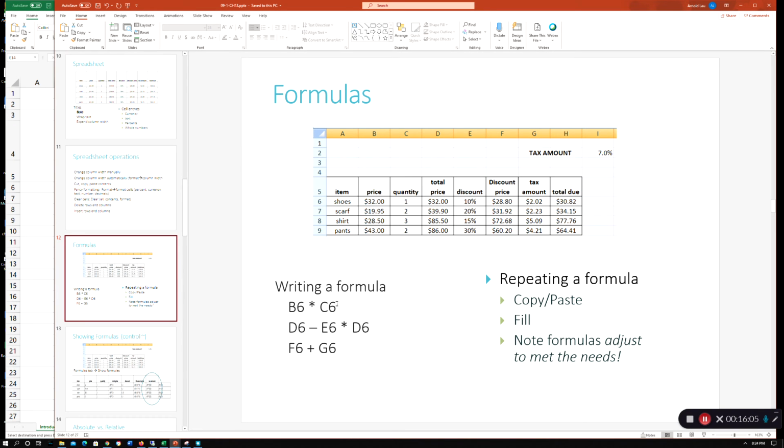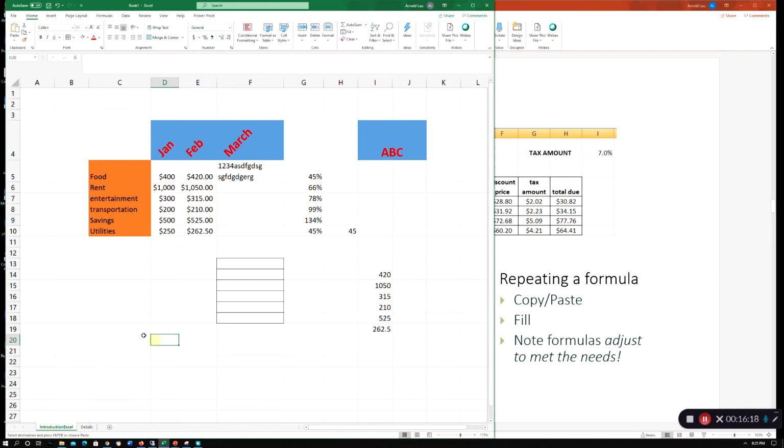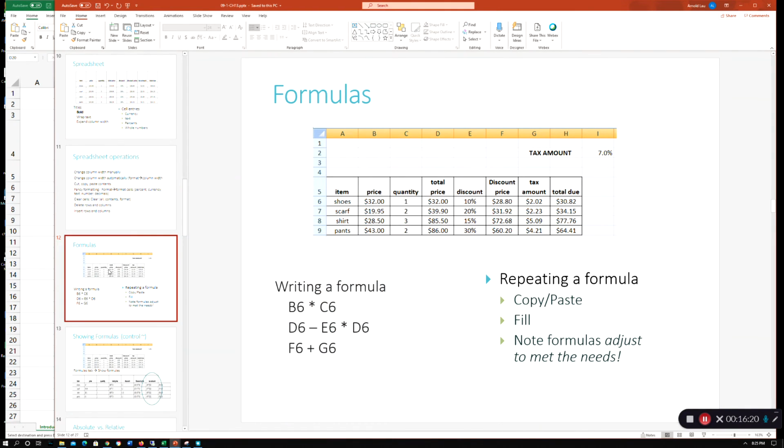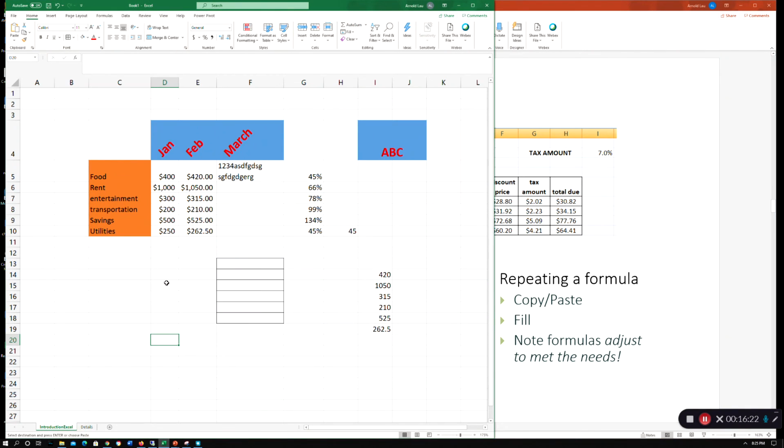And I'll give you an example of it while I'm here and I'm talking about it. We just did copy and paste. We had the fill from earlier. And yeah, so let me play around with this here. So let me do some more of a formula here. So let me put some numbers here.